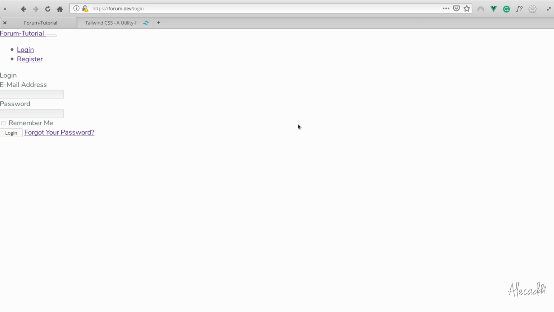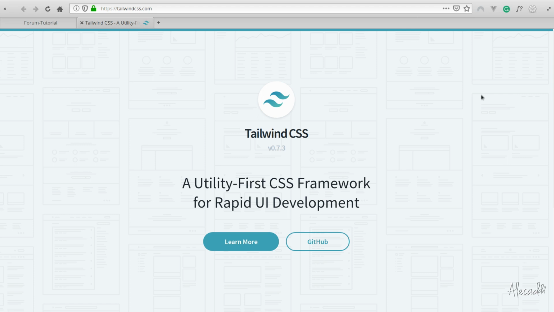In order to do that, and in order to not deal too much with CSS, we're gonna use Tailwind CSS, which is a utility-first CSS framework for rapid UI development. Yes, I'm reading exactly here. You can use whatever you want. You can use Bootstrap, Bulma, Foundation, whatever. It's pretty standard, but I really like this because it's really straightforward. It helps me a lot. The approach is really modular and it speeds up a lot the development process. So let's take a look on how to install it and set it up in Laravel.